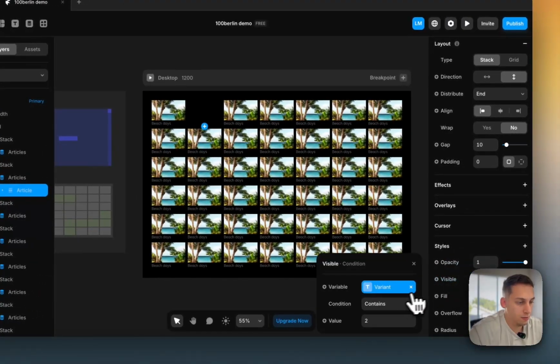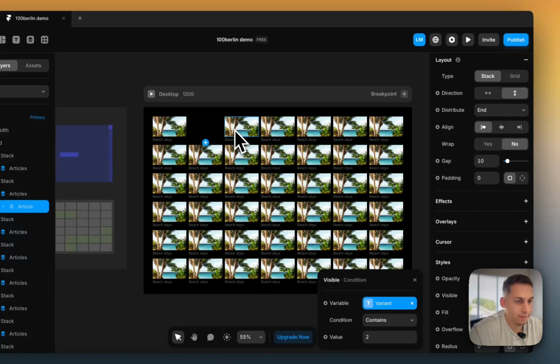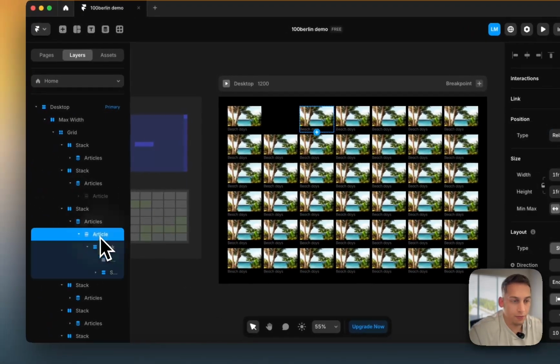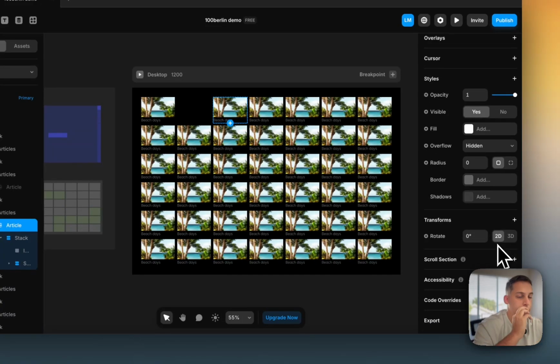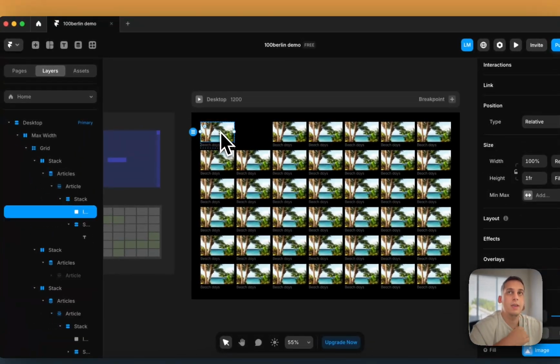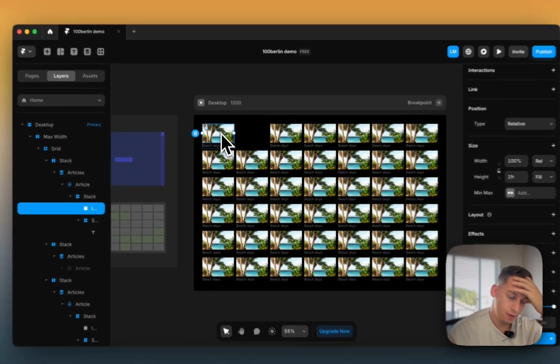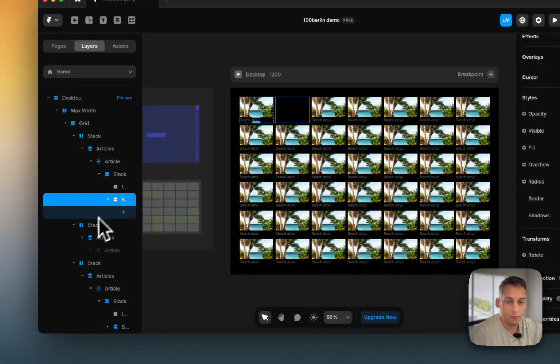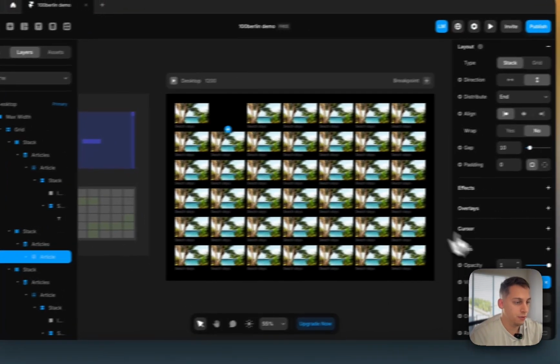So let me see the condition. Variant contains 2. Be like to filter. And so I would say that each one has to have this same filter kind of.